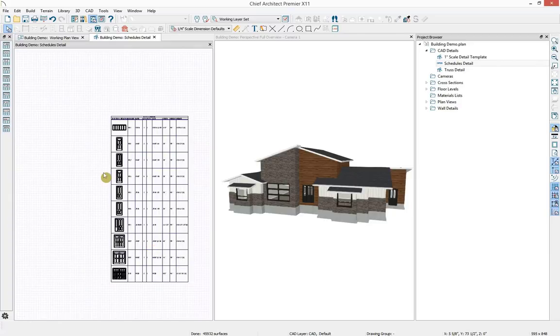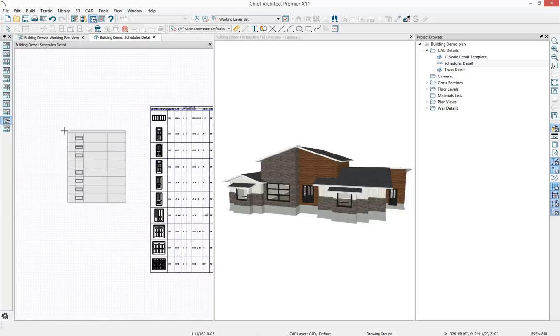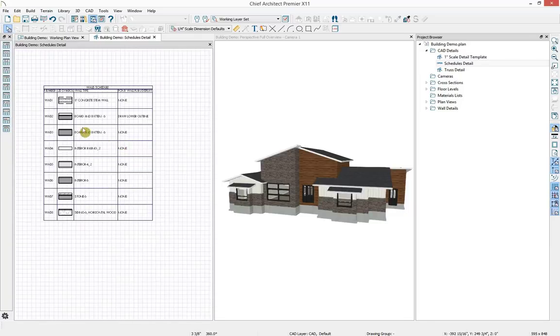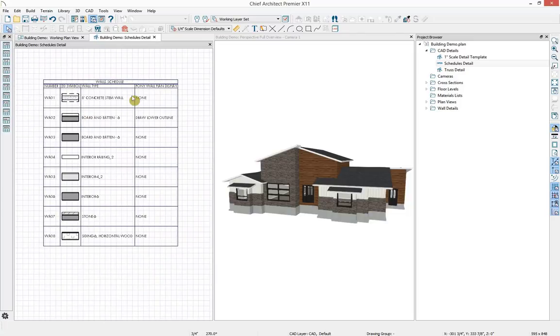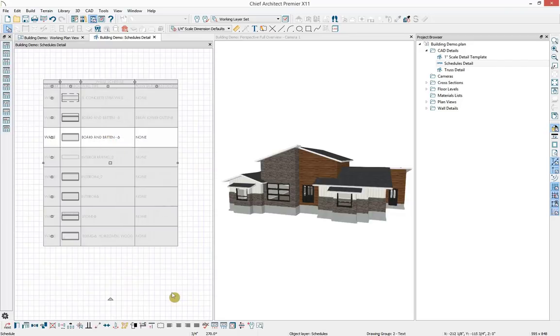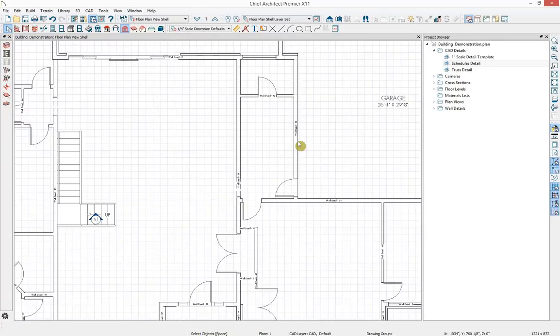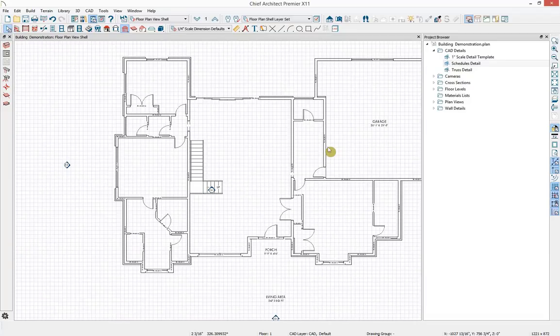Now in X11 we have a new schedule called Wall Schedule that's going to create your wall legend. So all of the walls available in the plan are going to show up in the wall schedule, and they're going to be named based on how we named that particular wall type. So when we renamed the board and batten wall earlier, you can see that that new name is set up here.